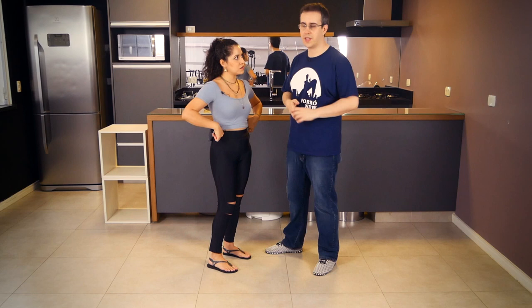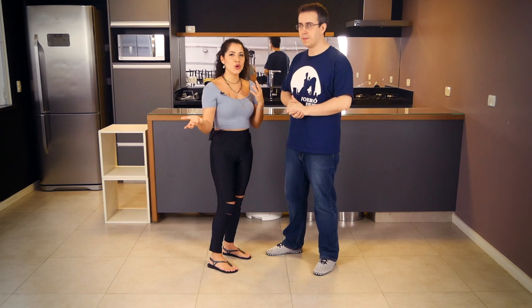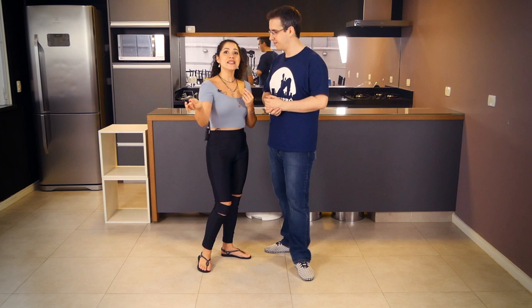Also the waist and the hips — these are the parts that you can lead with. But we can also have a lot of free moments where you don't necessarily need to touch me to lead me anything. We can play a lot with this together, this not-touching thing, and it leads us to a very, very free dance.